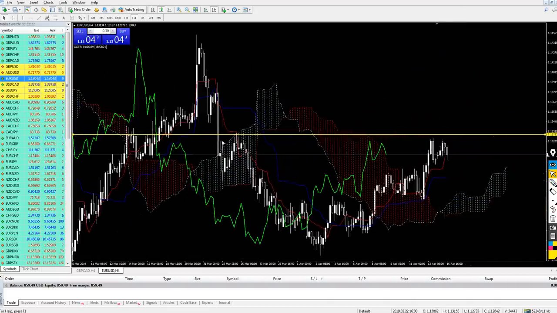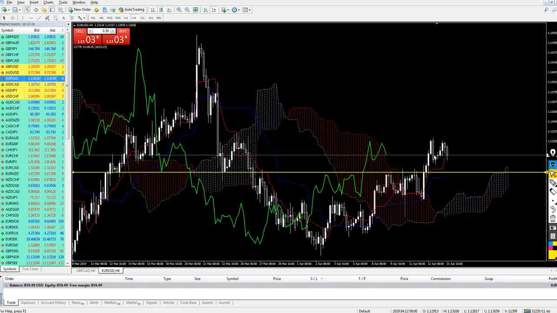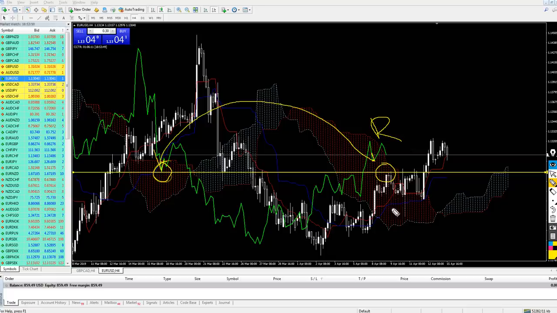We can look for more examples. We can see it here. Now, because this edge here is sharp, I can place my line here on the same level and wait for the market to go up again. And you can see that this sharp edge of the Chico span, now the market went up again, and here is where this support has become the new resistance.